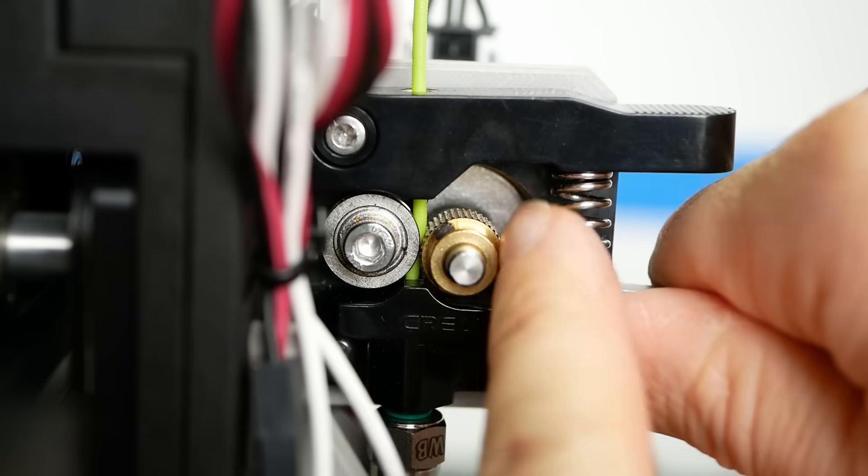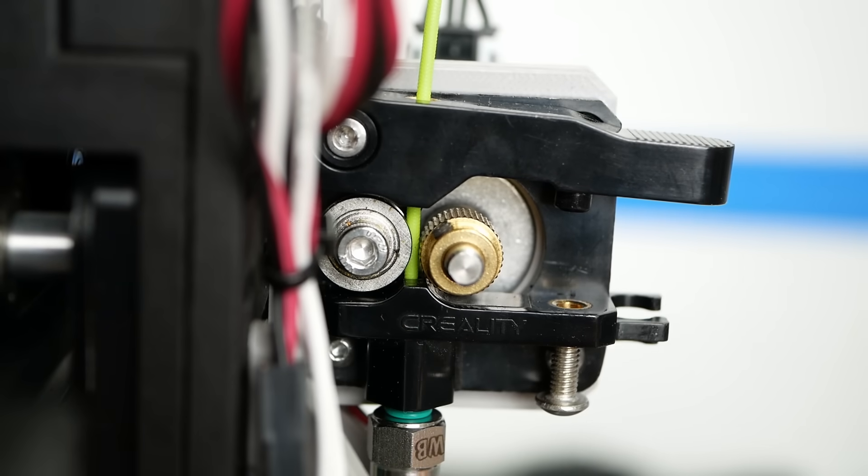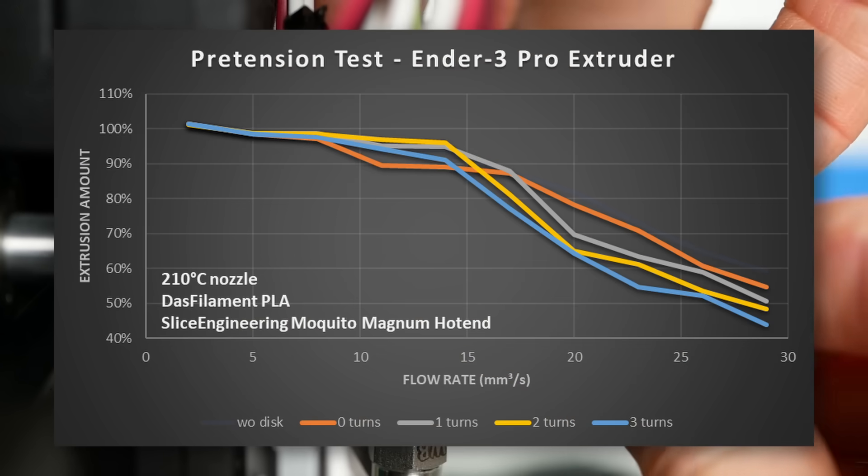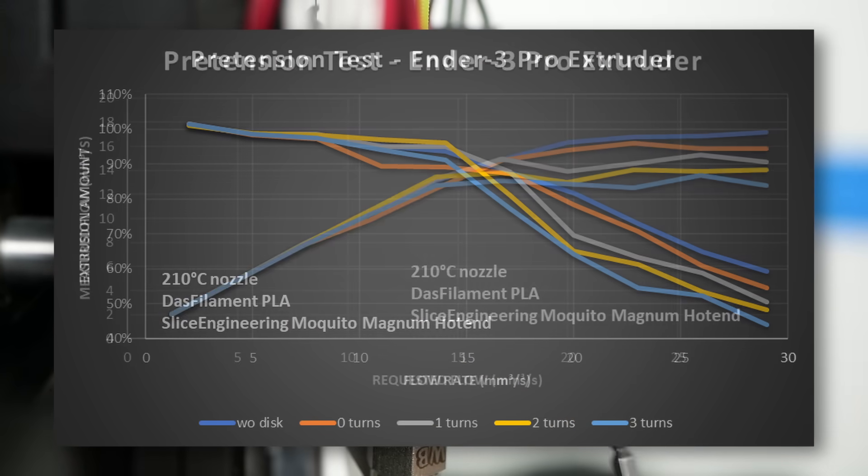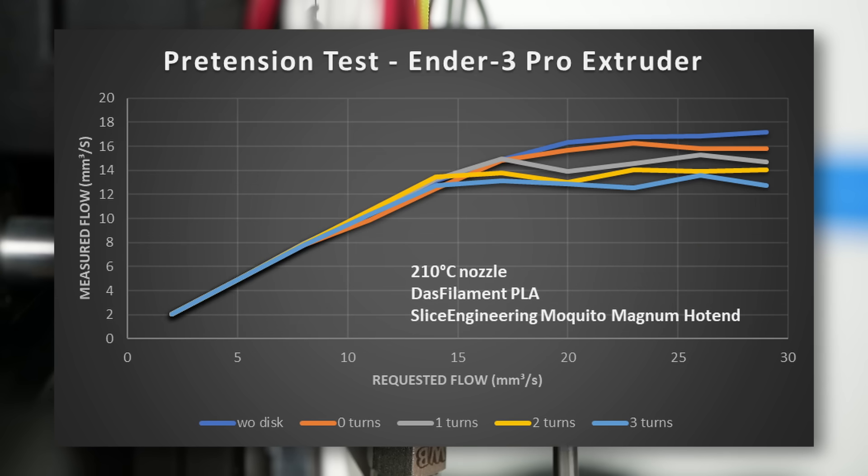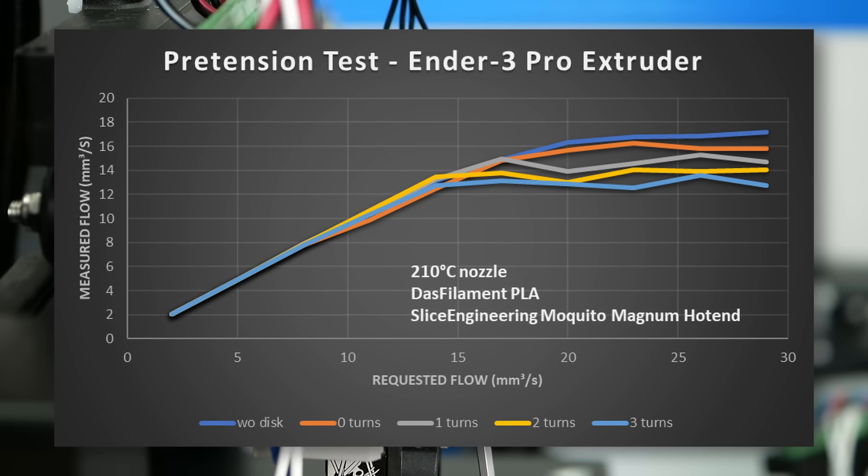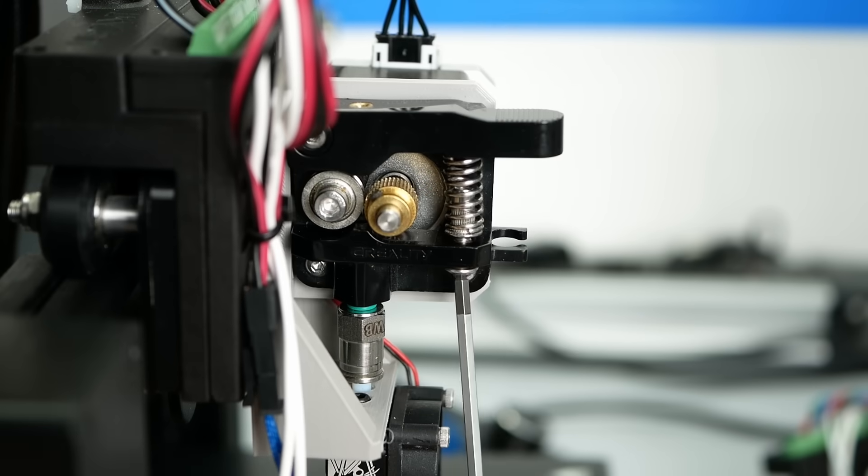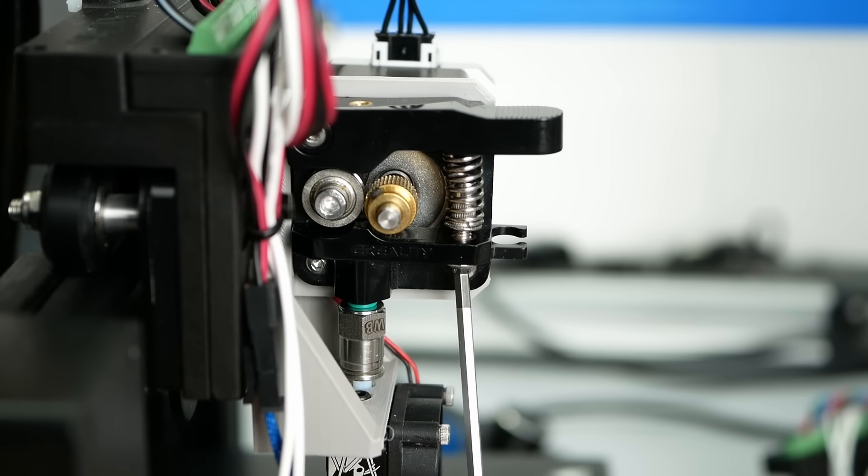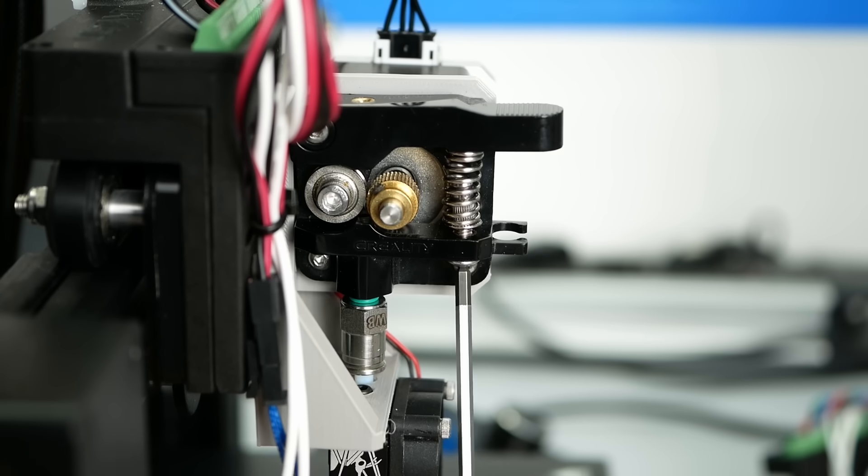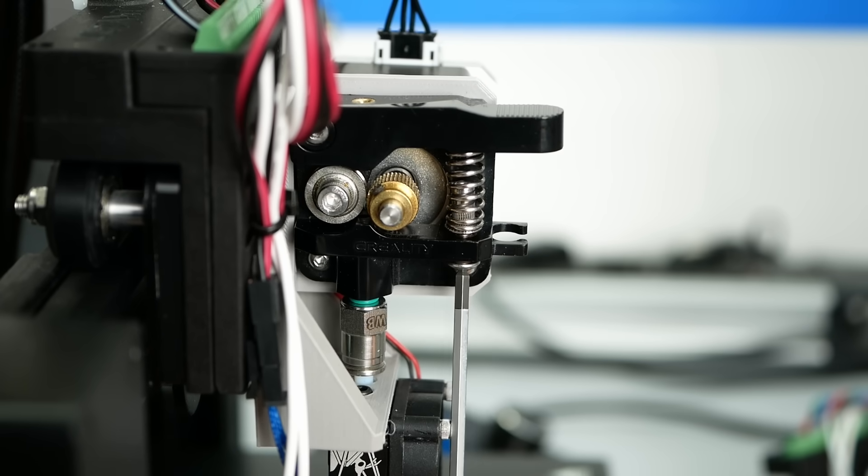The flow test results were very interesting and worth all the efforts. Here I got fairly similar flow performance over the whole adjustment range up to the point where the motor started skipping and the dip starts. At these high off-flows, the under-extrusion increased the higher the pretension was. By removing the cap, I was even able to improve the performance more, which goes along with some of the comments I found online where people solved their extrusion issues by lowering and not increasing the pretension on their Ender extruders. So keep that in mind and if you have problems, try both increasing and lowering the tension to find your sweet spot.